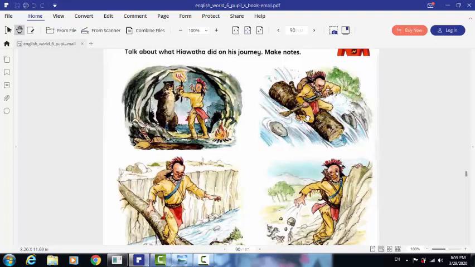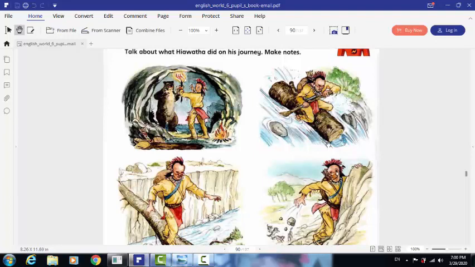The log floated on the water, and he went very fast. What did he use to travel? He used a branch as a paddle. مجداف. He used a branch, غصن الشجرة, as a paddle. مجداف. Was it dangerous, as you see here in the picture? Yes, it was dangerous. How do you know that it was dangerous? Because the river flowed faster and faster.